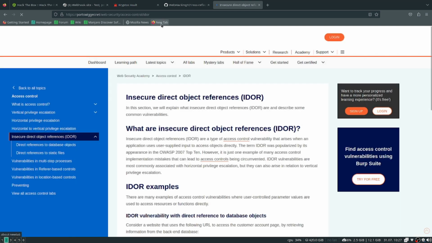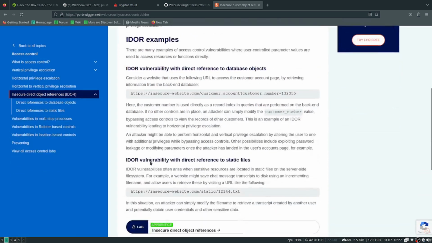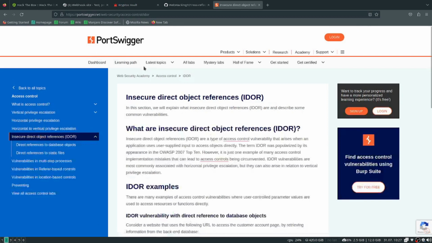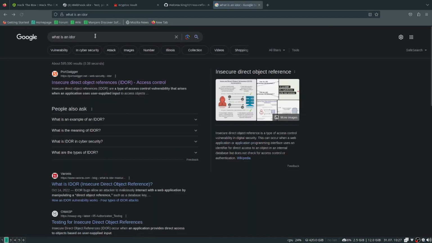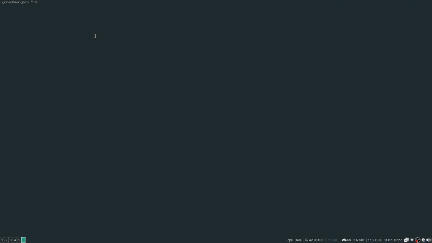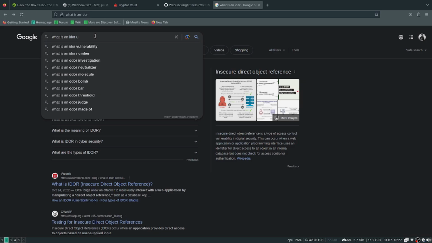Let's look at this real quickly and read a summary of it. The term IDOR was popularized by the OWASP Top 10 2007. However, it's just one example of many access control vulnerabilities. So an IDOR is basically just changing the value of a certain thing so that you have access to other parts of the web app. In our case, the UID is the IDOR.